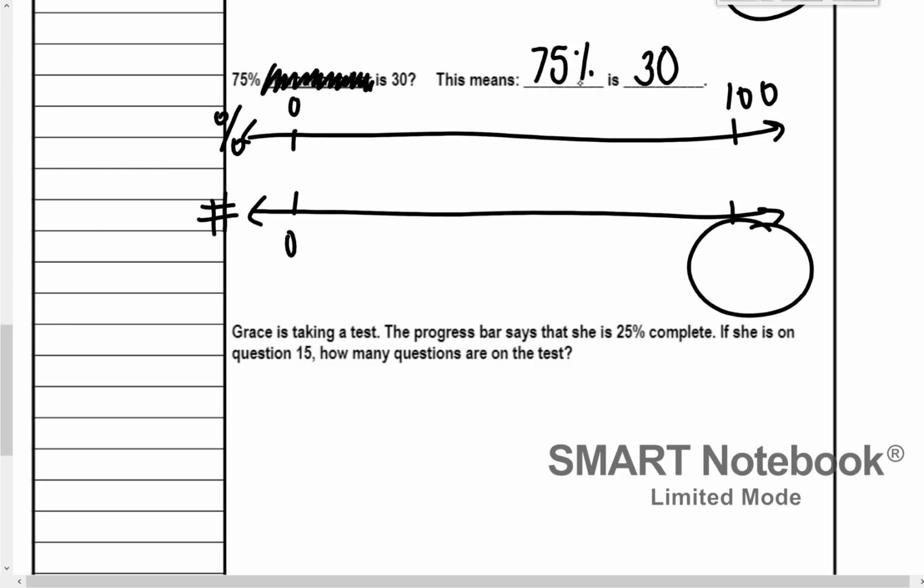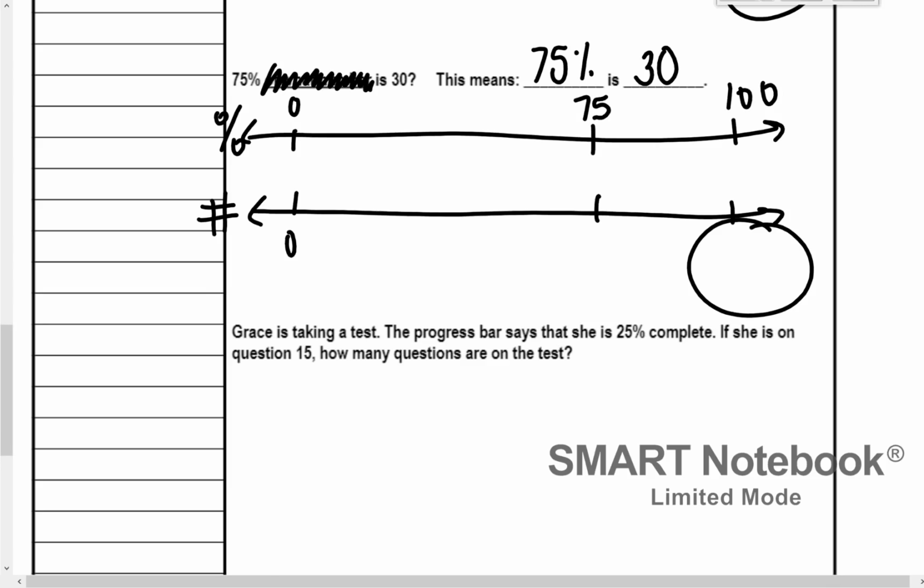All right, so here we have 75%. So we can't count by 75% to get it up to 100. It doesn't go into 100 evenly. But if you think of 75 as a multiple, meaning an answer to a multiplication problem, there is a number that can count up to 75, where the next jump would be 100.